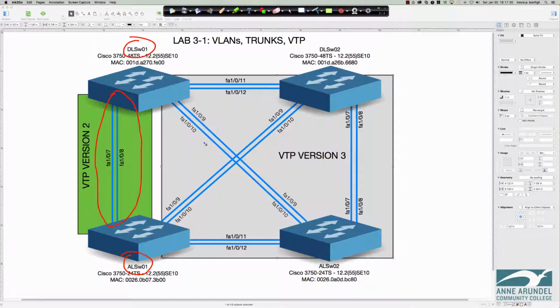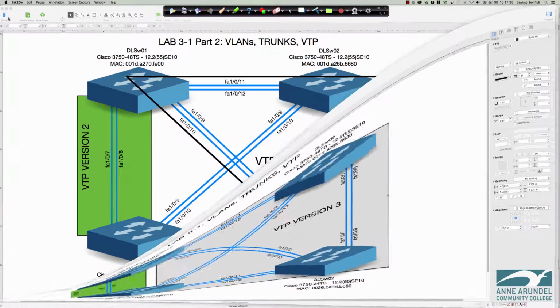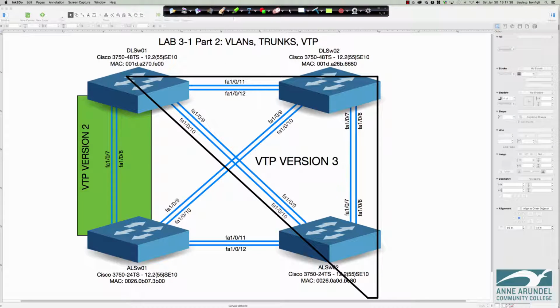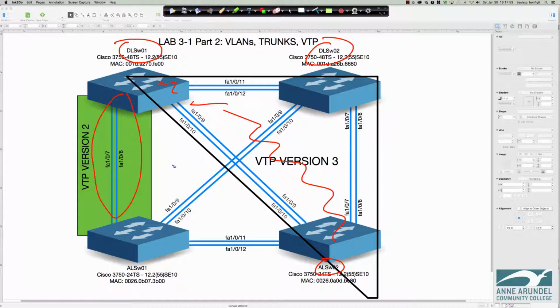This is the older drawing, so let me clear this. What we're going to do now is set up VTP version 3 between DLS 02 and ALS 02. And again, we have the VTP version 2 set up in here.